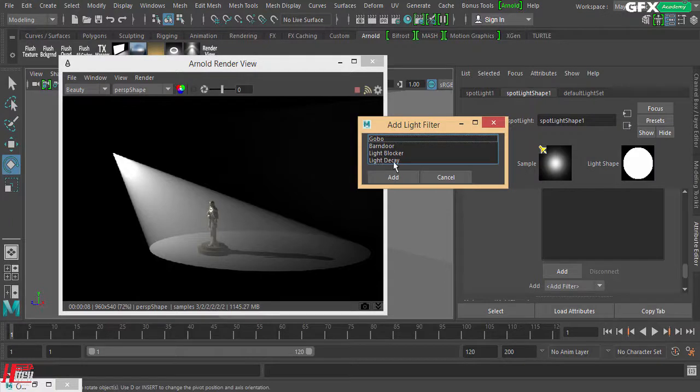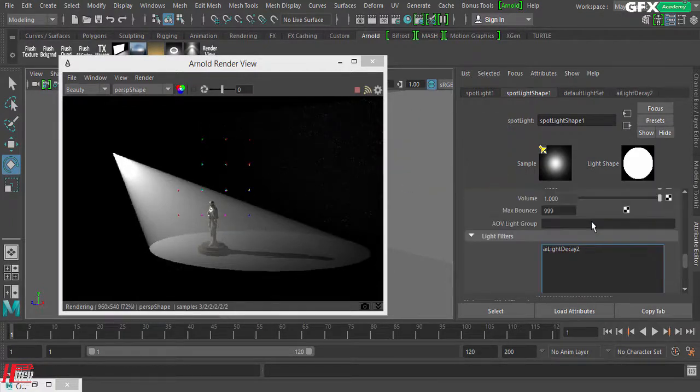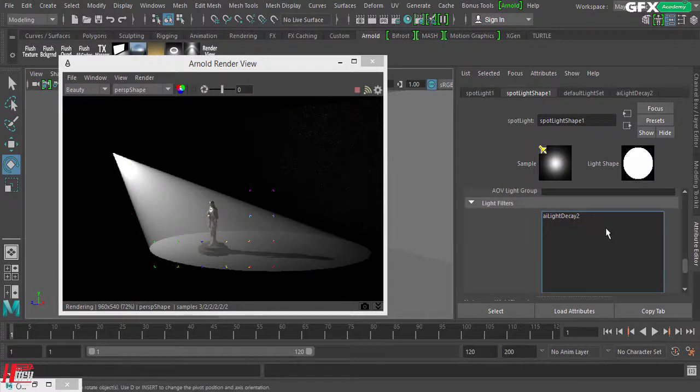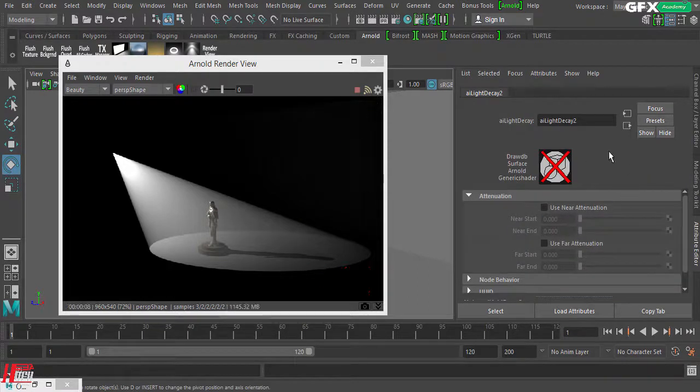You have here light decay. Add light decay. In order to deal with your light, just double click the light decay here and just use near attenuation, use far attenuation. Okay, let's start with the near attenuation.